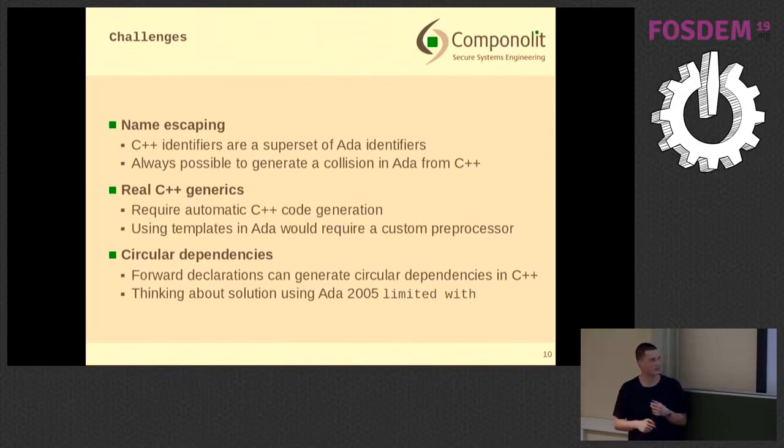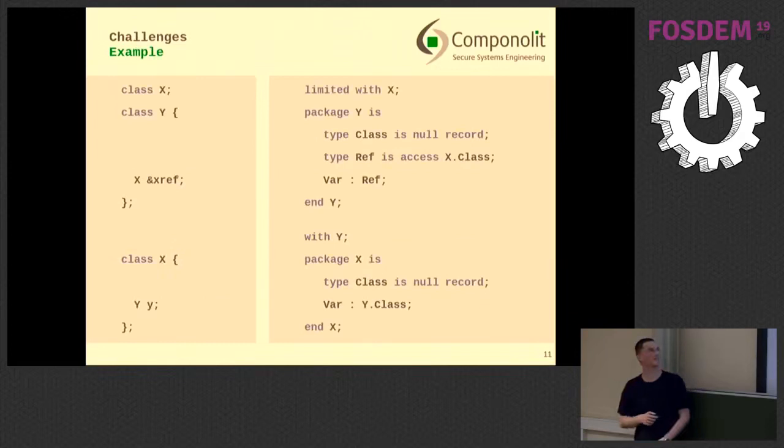And we have circular dependencies in C++ code. So you can generate a forward declaration, use it, and then declare something else. I have an example for this. So you have a forward declaration class X. This just tells, okay, we have a class X that is something. And then we have a class Y that uses a reference to this class X. And then we have the class X defined that again uses the class Y. So we have a circular dependency because these both classes depend on each other.